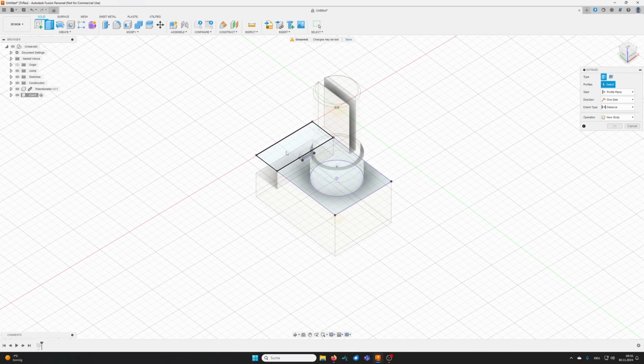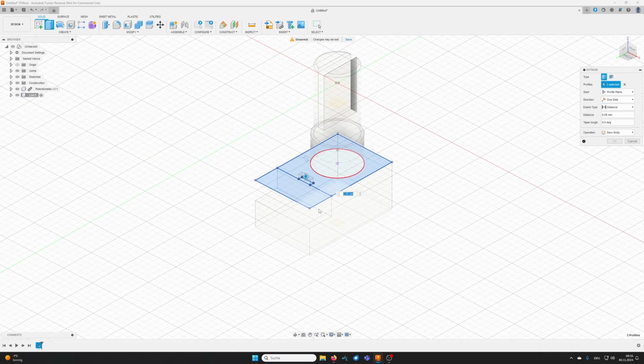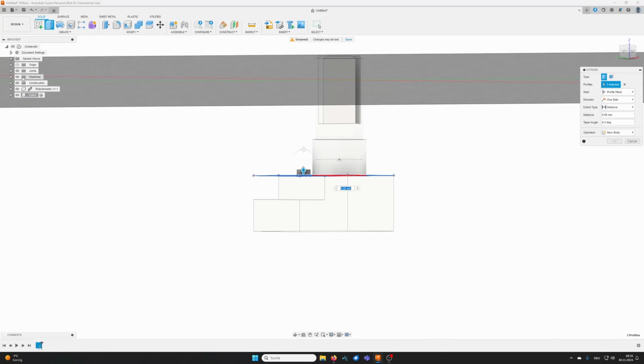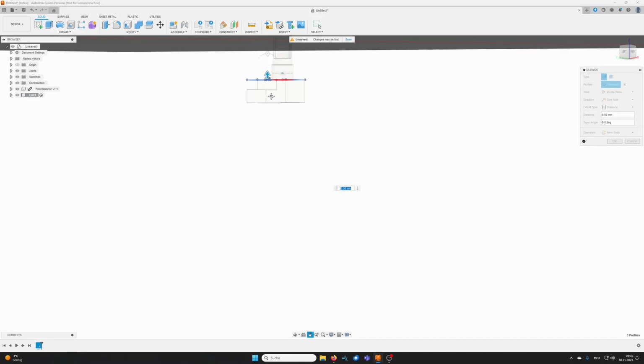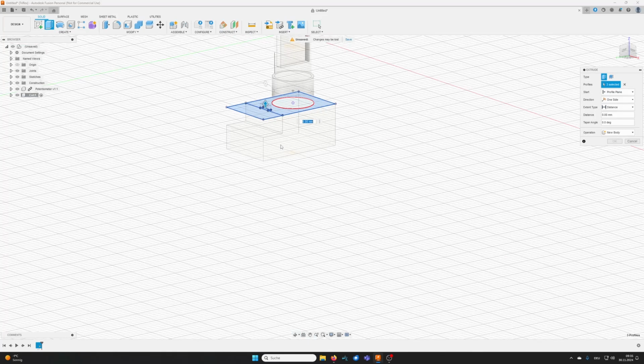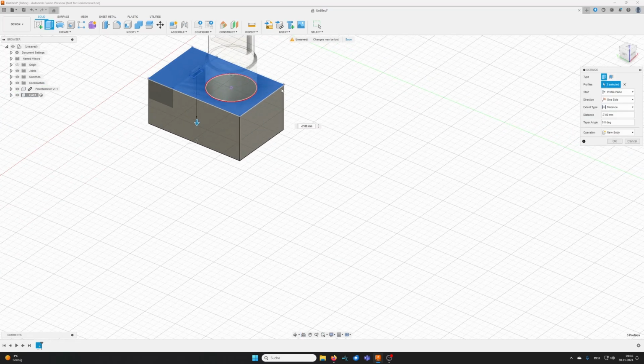Create an extrusion with all 3 profiles, all the way down. Now there's one profile missing. This one.